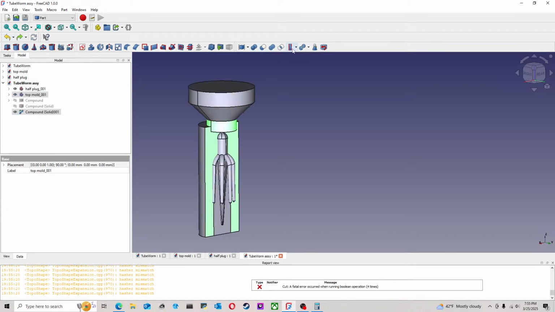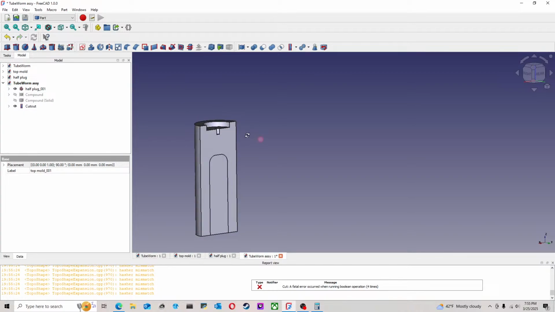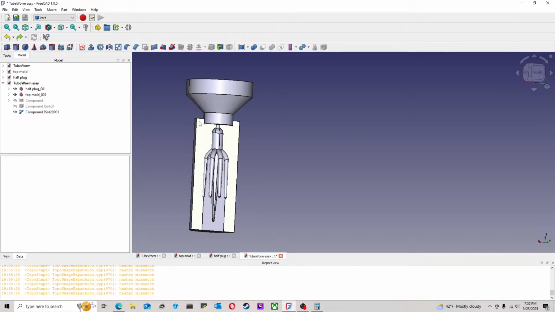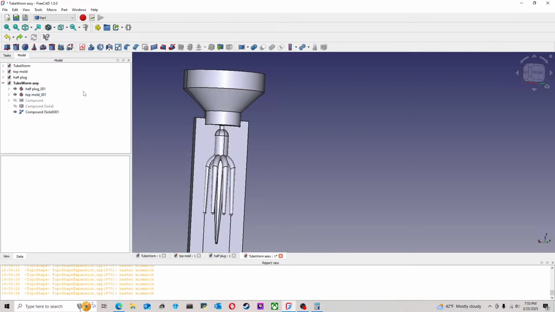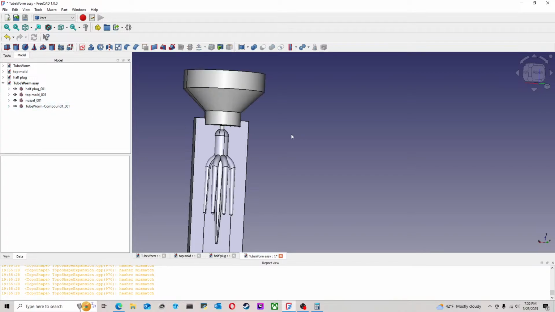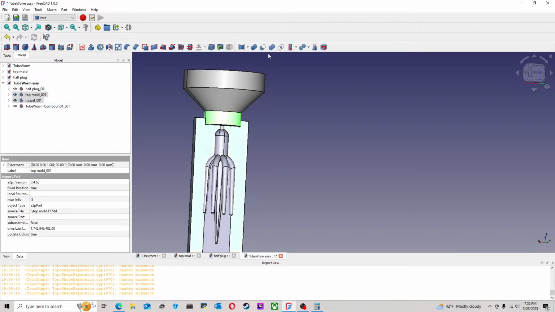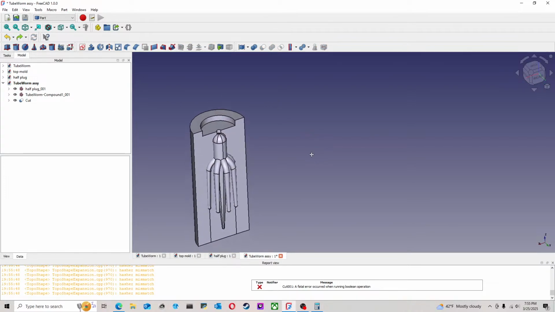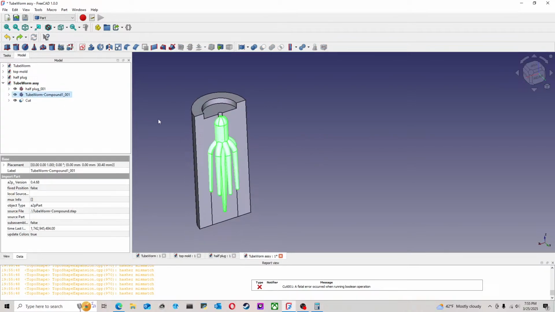Nope, didn't like that. Closer, but still no. Well, let's try this. Let's try this. Yeah, I knew it doesn't like the... Doesn't like this one.